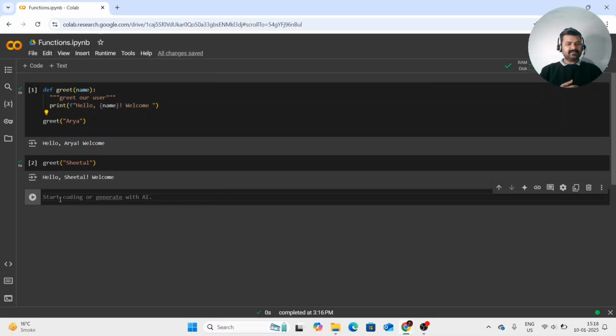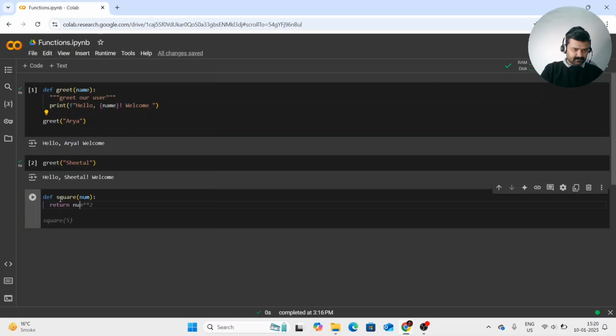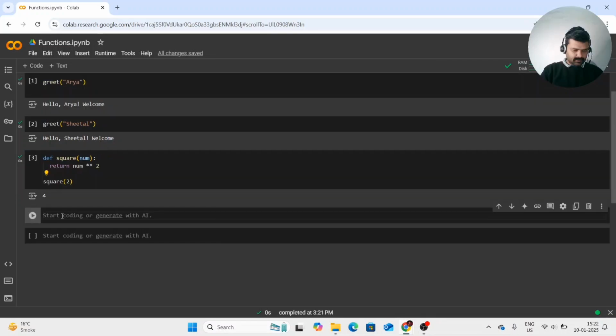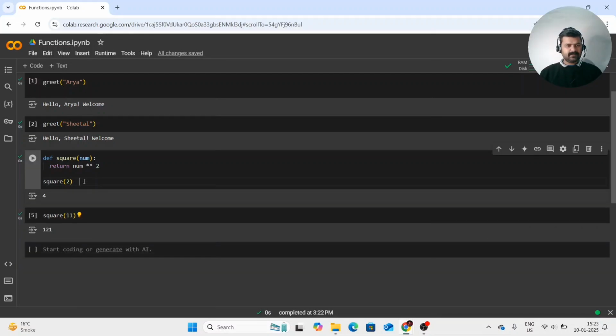Now let's create a function that calculates the square of a number. So let's see how to do it. We can define a function square and give one parameter. Taking care of the indentation, we return num squared. And now when we call this function and execute it, we can see that we have got the square of the number 2. We can check it for more numbers and let's print the square of 11. When we execute it, we can see that 121 is the correct answer. Okay. This function takes a parameter num, it calculates the square and returns the result.